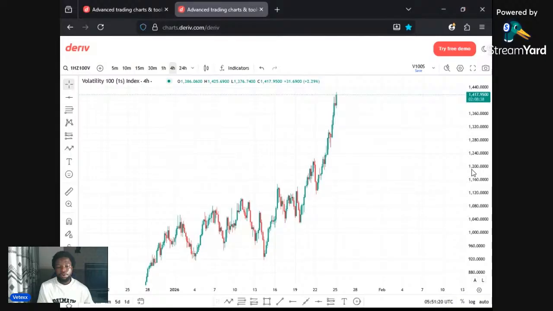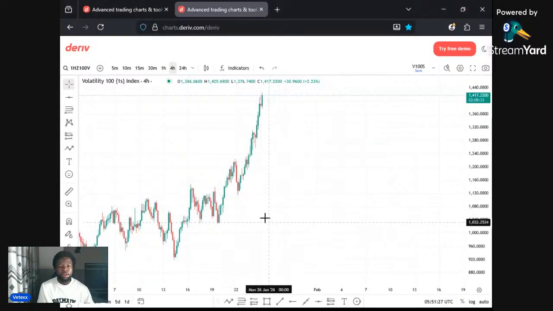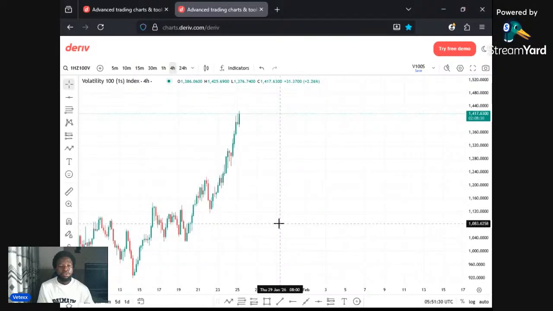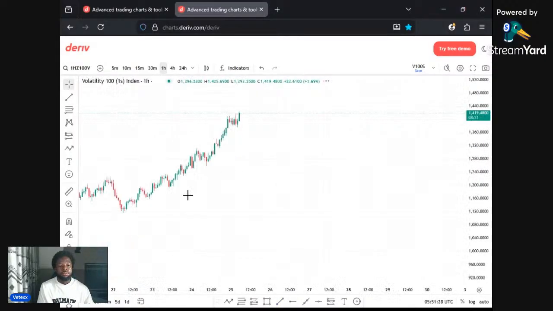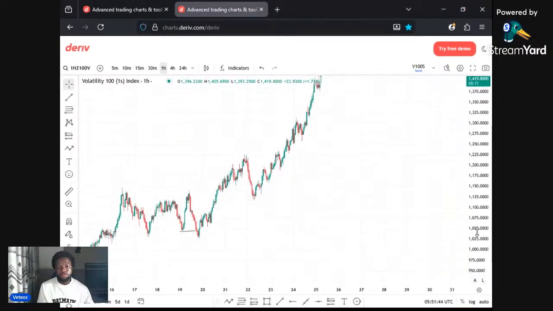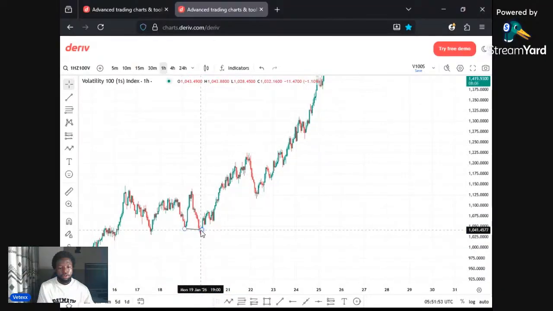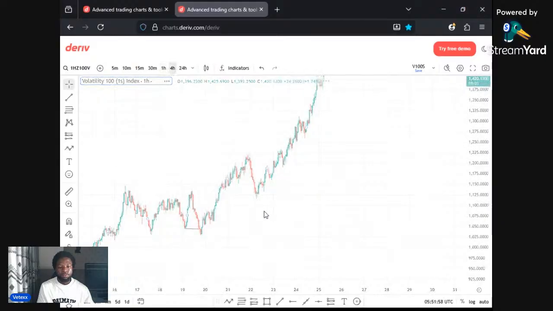On the 24-hour time frame, we have a continuation. So I'm going to start marking the recent set POI on the continuation right now. So on the 4-hour time frame, we have our rule number one, which is this. Let me just go to the 1 hour time frame so that you all can see it clearly. So this is our rule number one, which is this. Okay, let me go back to the 4-hour time frame. You can see it. So I want everything to be displayed on the screen.